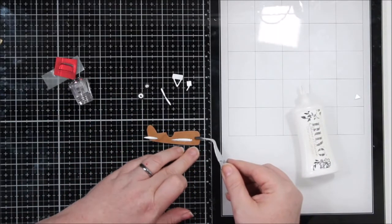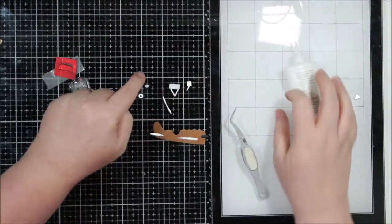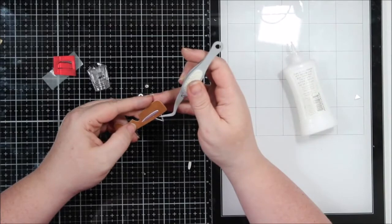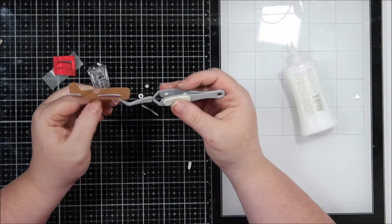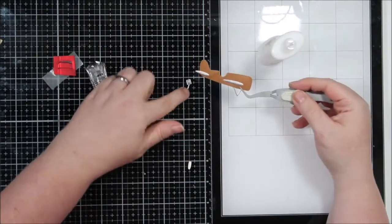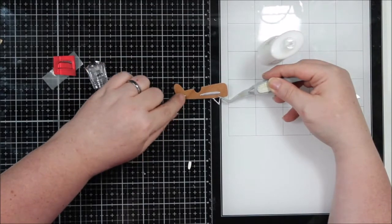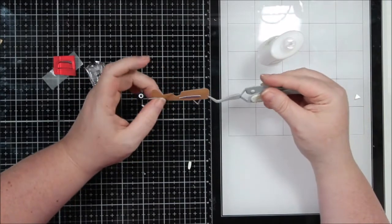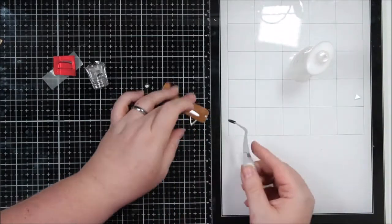tires. And this is where I had to look at the site, because that little black thing on the nose of the plane, there is a slight indentation where that should sit, but I wasn't sure because this is wood paper, wood veneer, and it didn't emboss those lines very well. And then I also had to check to see where this hardware for the landing gear actually adheres. And it turns out right. So I guess they know what they're doing over there at MFT when they design their dies.